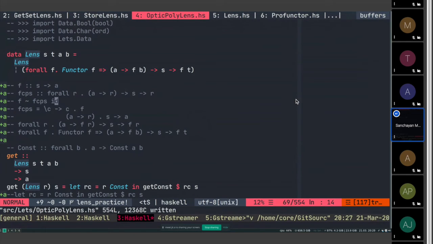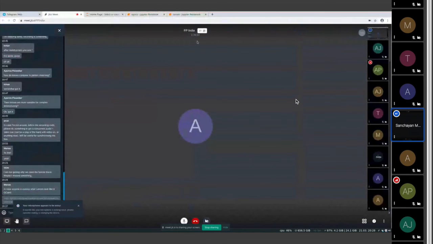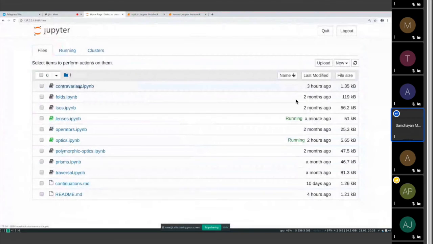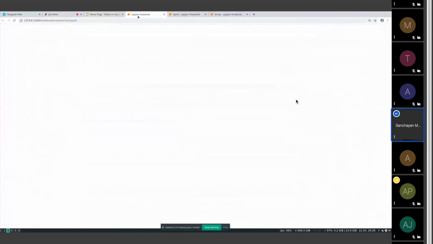Now, before I can show you the other way to do it, we talked about functor here. The functor that you mostly work with in Haskell, or maybe even PureScript, these are what are known as covariant functors. There is also something called a contravariant functor, so let's see what that is.